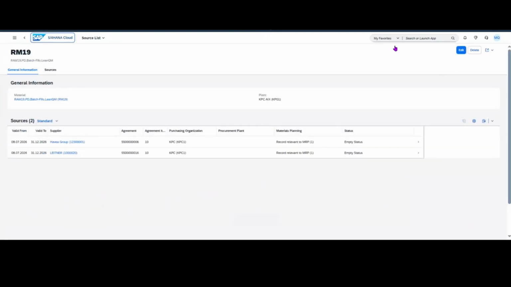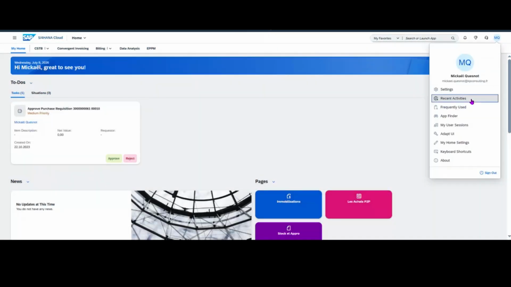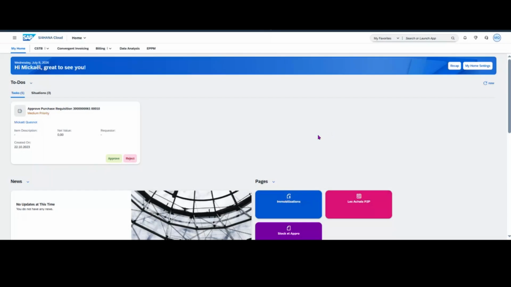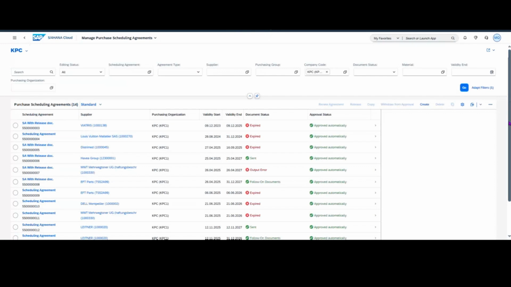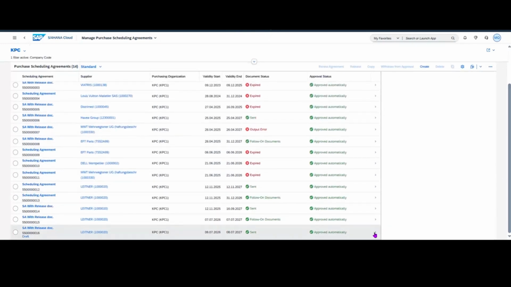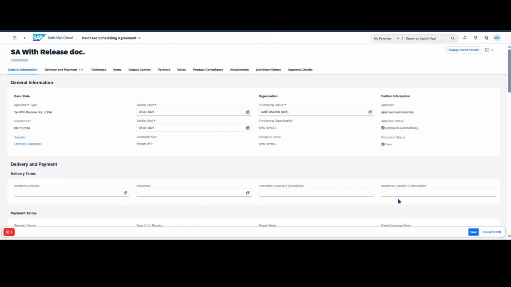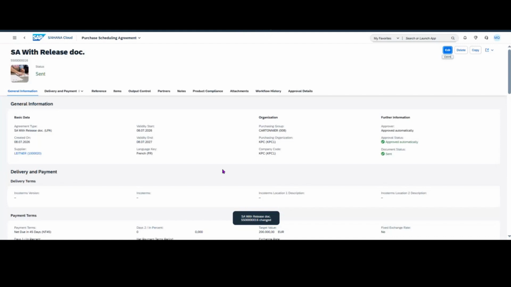So if you go back in the agreement right now, you recall the agreement, and I go back in the draft. Okay, the agreement is set.